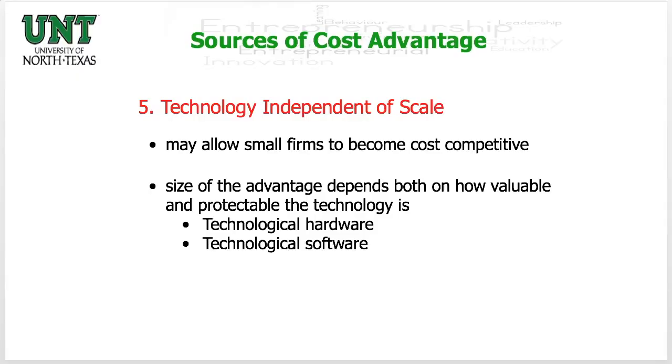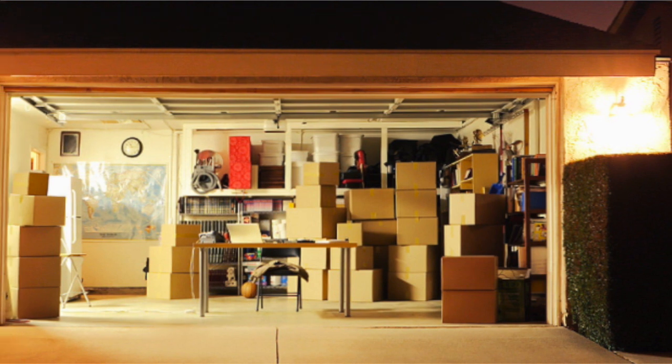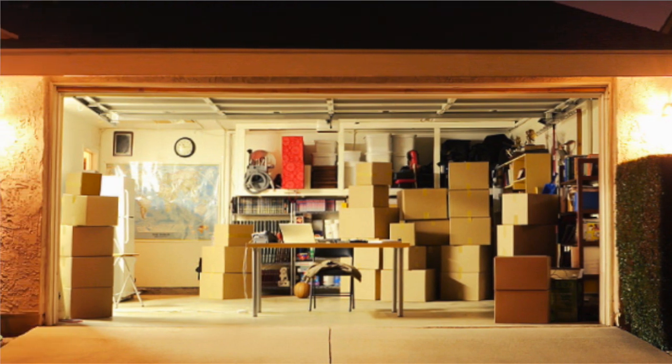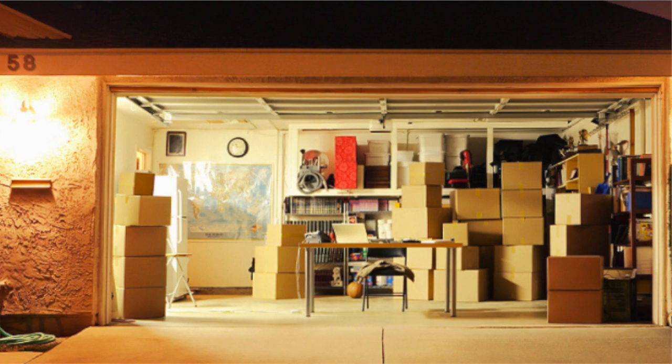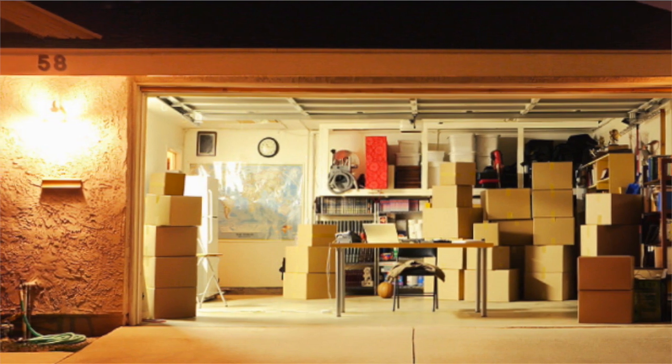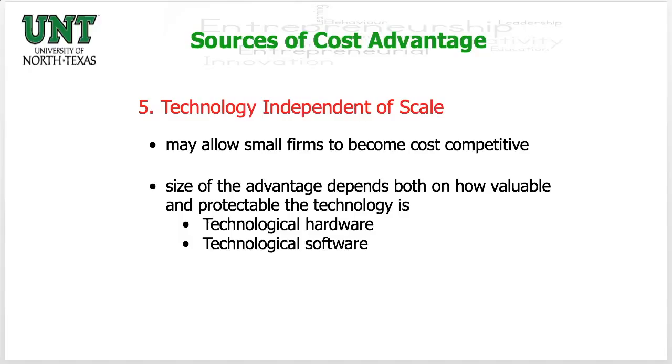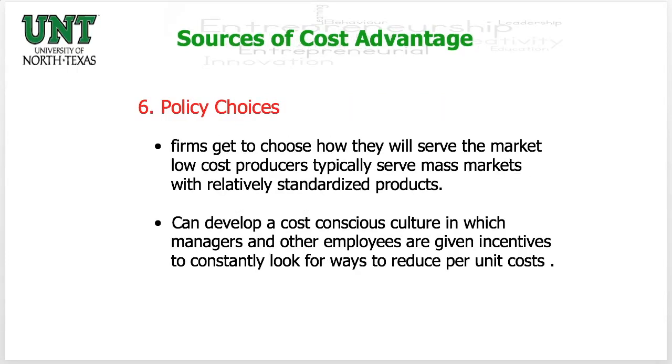Technology independent of scale. Think about Amazon, eBay, HP. All these companies started up in a garage, essentially. They did not have very many assets to start out with. Well, small companies can become cost competitive when it is technology. Think about how many small companies started out making apps and grew larger and larger as the technology moved forward.